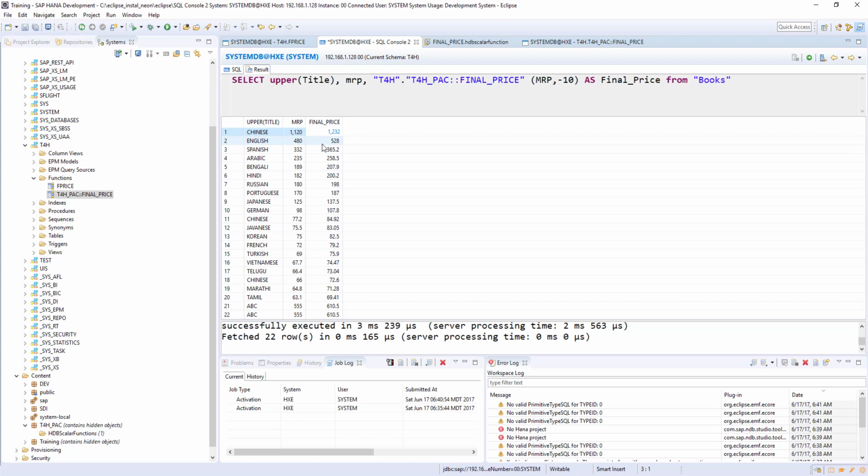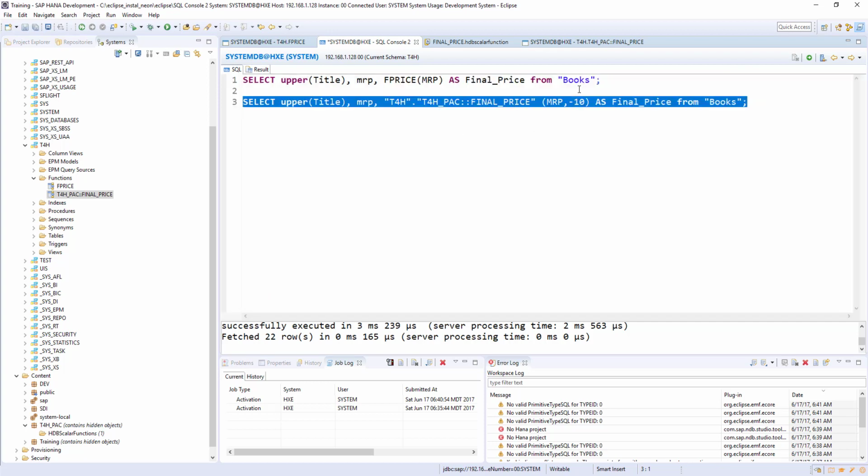So that means the final price is going to be greater than MRP, and which is not supposed to happen. So how can we restrict a -10 value? So any negative value in the discount parameter, that we can achieve by using exception handling. So we will see that how to handle exceptions in our next session.